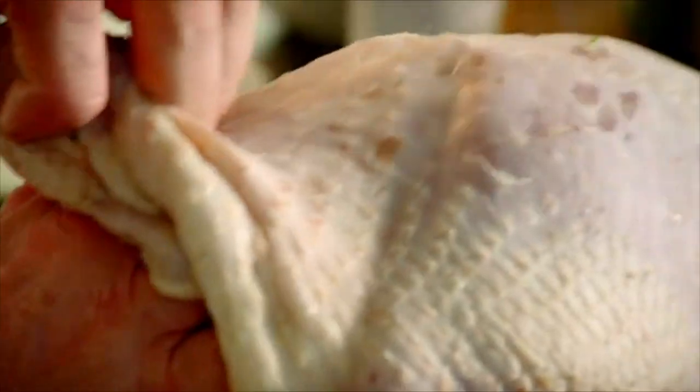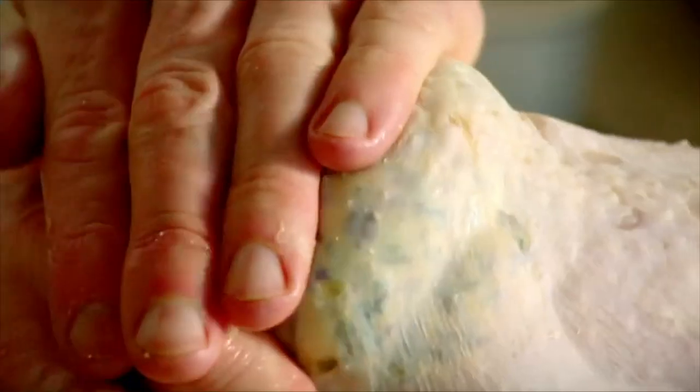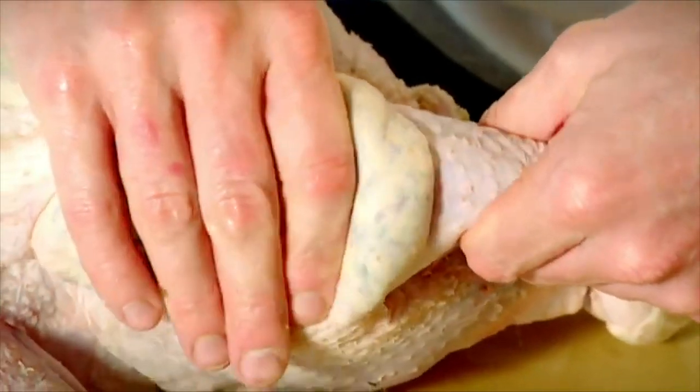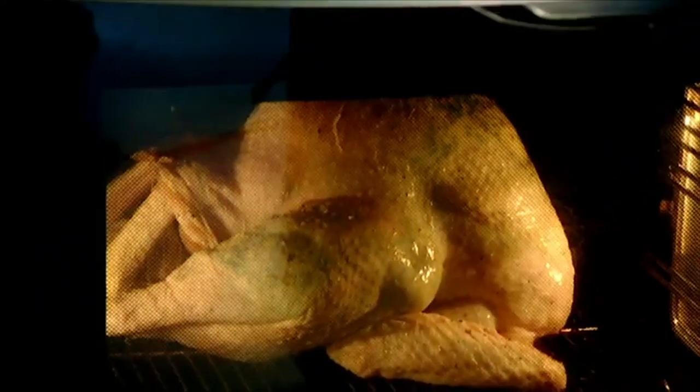Take your piping bag and fill it. Separate skin from meat. Piping bag in. Pipe butter. Massage. Salt, pepper, olive oil. Roast.